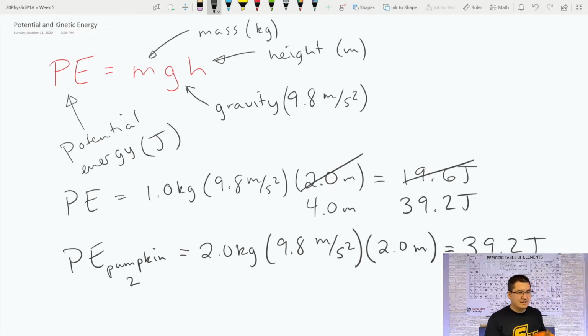So, because this is twice as heavy as this one, if I hold the lighter one, the one with less mass, twice as high, then these two pumpkins have equal potential energy. So it would transfer the same amount of energy. Now, I know the area of the pumpkin might have hit your foot differently, but dropping these two pumpkins to the ground, or measuring how much energy is transferred to the ground, they would transfer the same amount when dropped from these heights, okay?